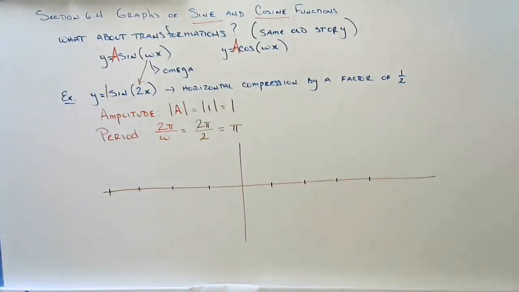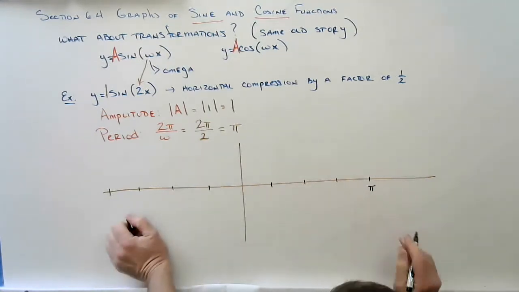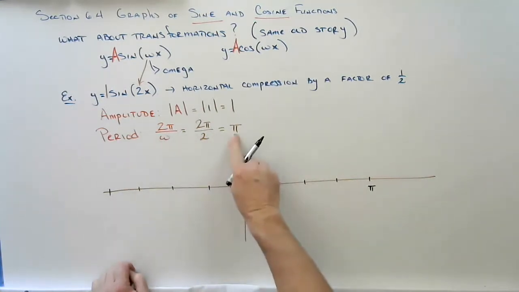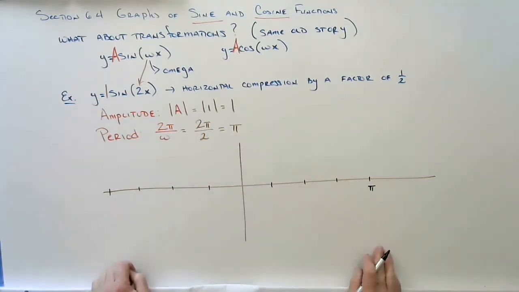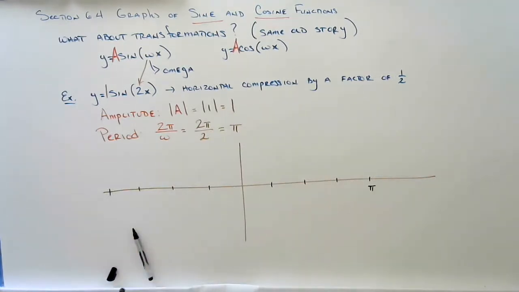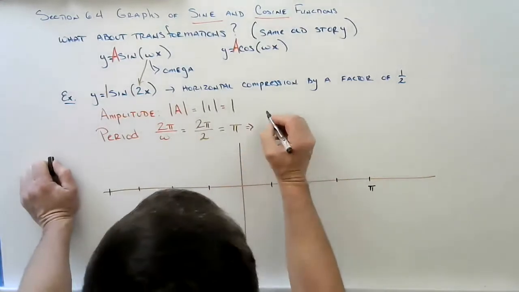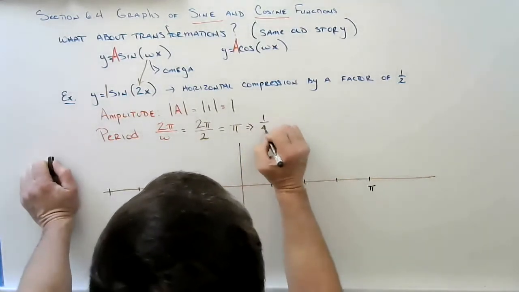Okay. Now, when we were earlier in the video, I told you we're going to have to determine what numbers go on these hash marks. Well, it all comes down to what your period is. Our period is pi. So this is pi. Instead of ending at 2 pi, our period for our graph is 1 pi. So I put a pi in. Now, what I like to do is I like to take this and multiply it by 1/4.